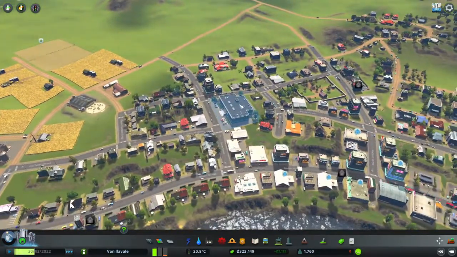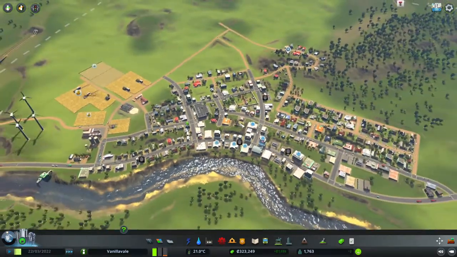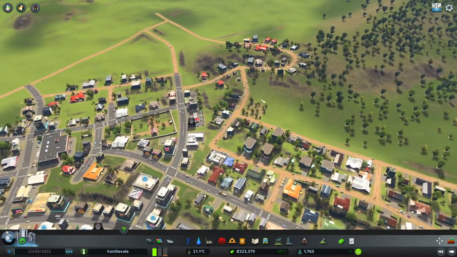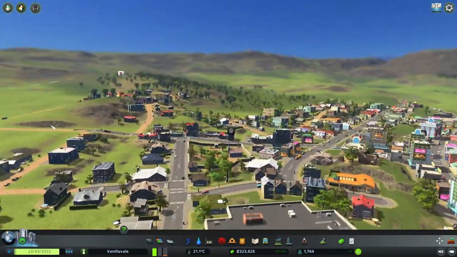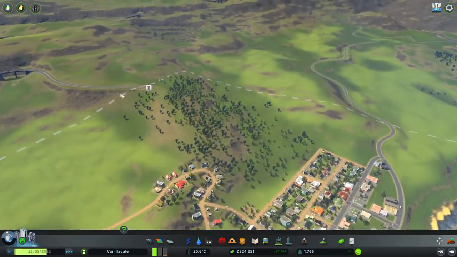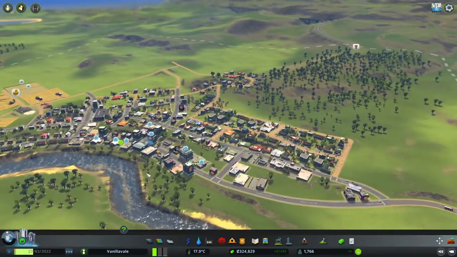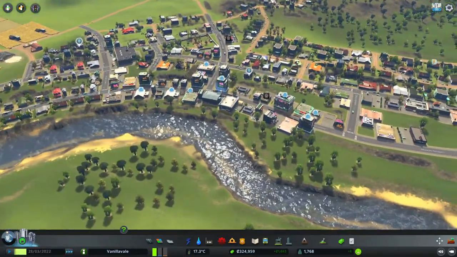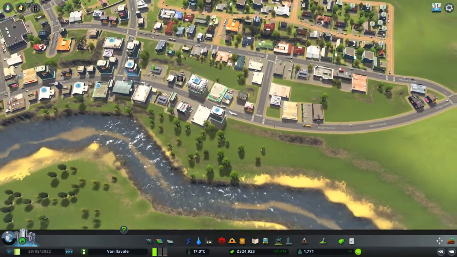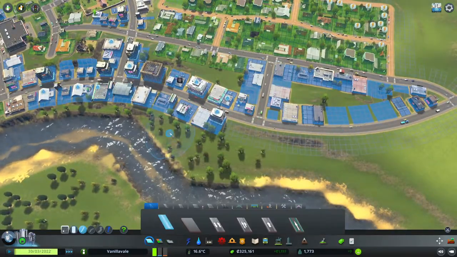Okay. We've got the last 10 minutes of the stream going now, guys. But yes, our town is growing nicely. And I do like the little road we've got going on over here. There is a big highway connection over here. This is part of the one that I kind of deleted from the map. There's a little area for expansion up here on the river. So let's see how something like that would actually work.